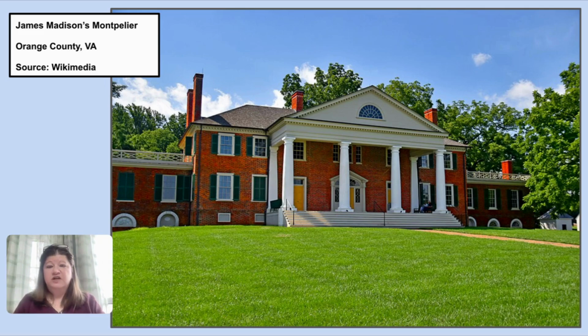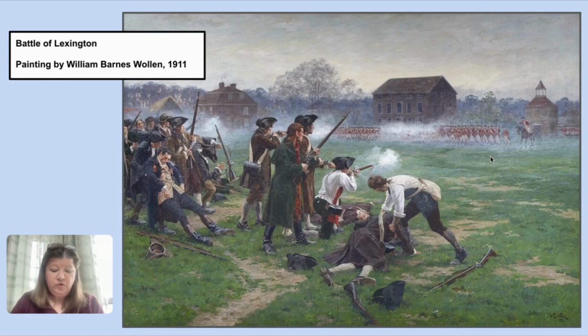And here's the picture of Montpelier that he ended up living at for a short period. In 1775, the Revolutionary War begins at the Battle of Lexington and Concord. And at that time, the Virginia colony calls up for the men to arm themselves. So James Madison obviously comes to aid, and he is given the title of colonel because of his schooling and because of his background with his father already in government. So he's granted the title of colonel in the Orange County Militia there in Virginia.